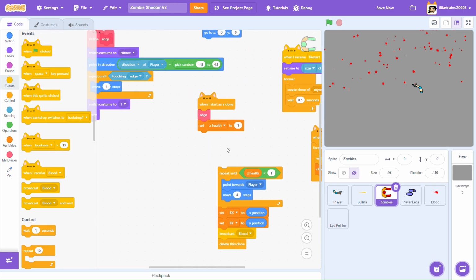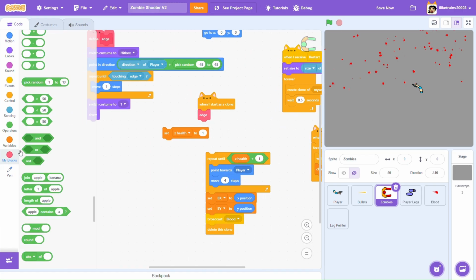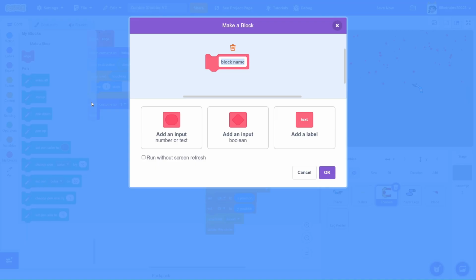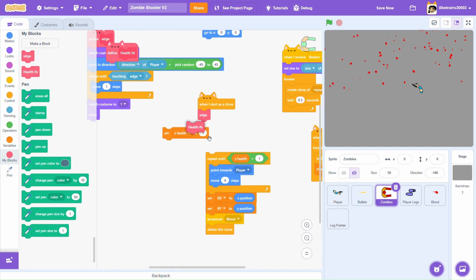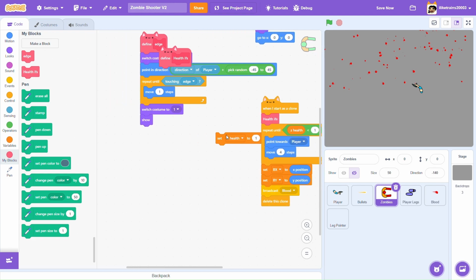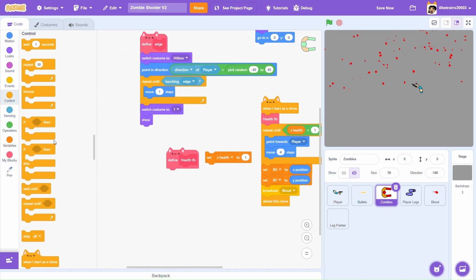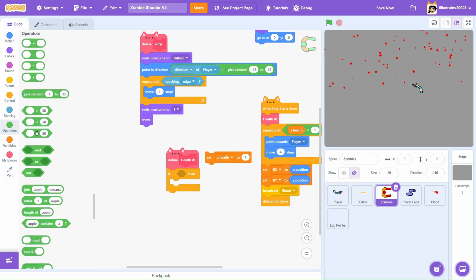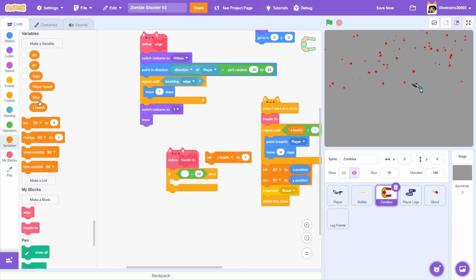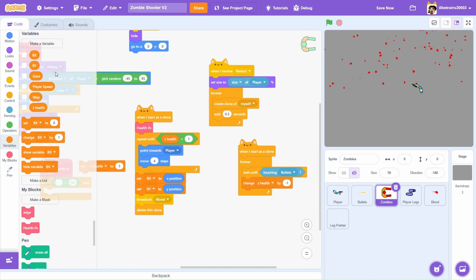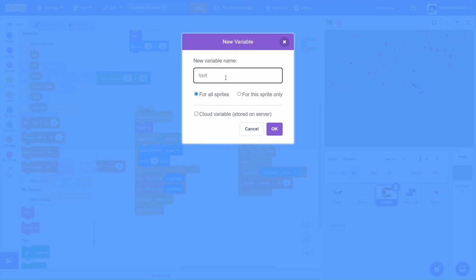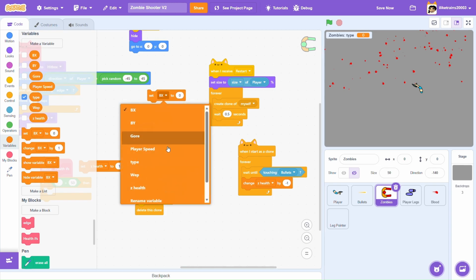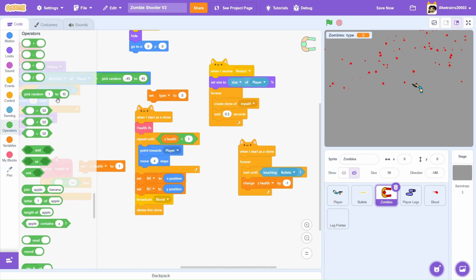And now I usually do this instead of moving the script. So go into my custom blocks, create a block called health ifs, run without screen refresh, then on the health ifs custom block, if type, oh I haven't made a type yet, so create a new variable called type for this sprite only, and then set type to pick random 1 to 2.